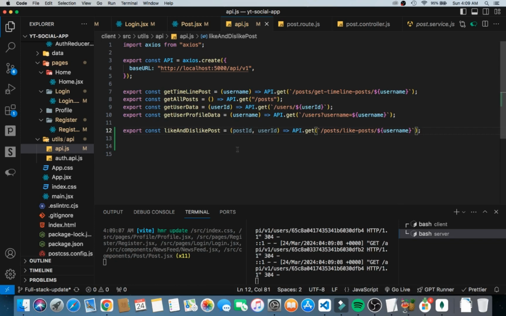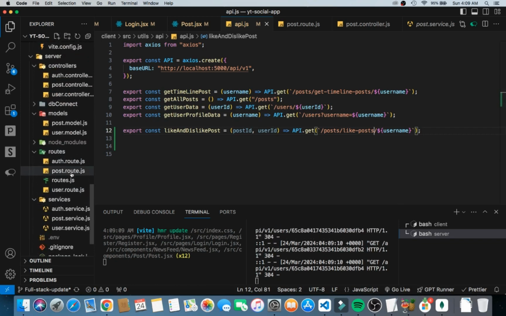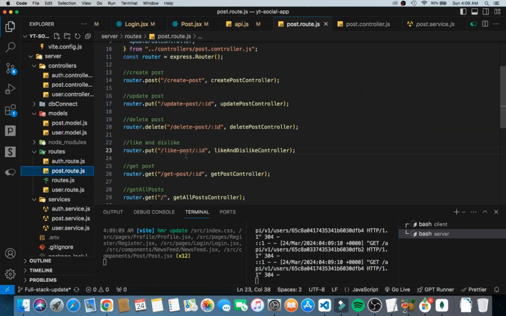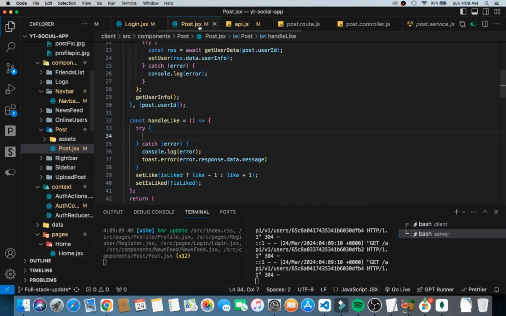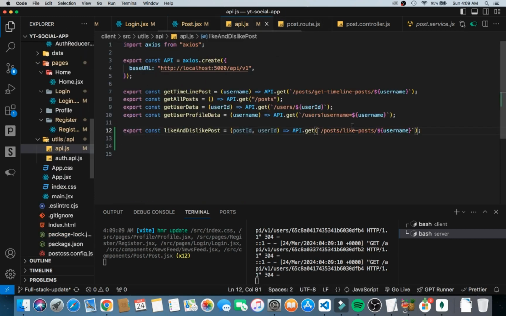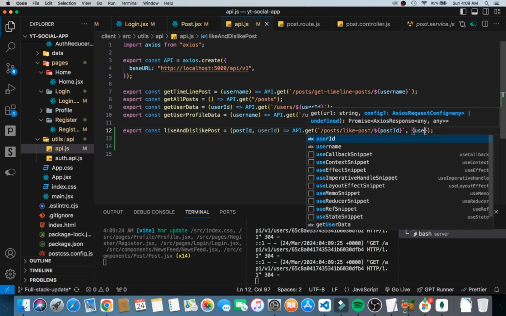Okay, so I need to check again to make sure that's the right name. Like posts here, just like posts, api.js, like post. Then we're going to take in the post ID instead. So we're going to take in the post ID, and we are going to pass in the user ID.